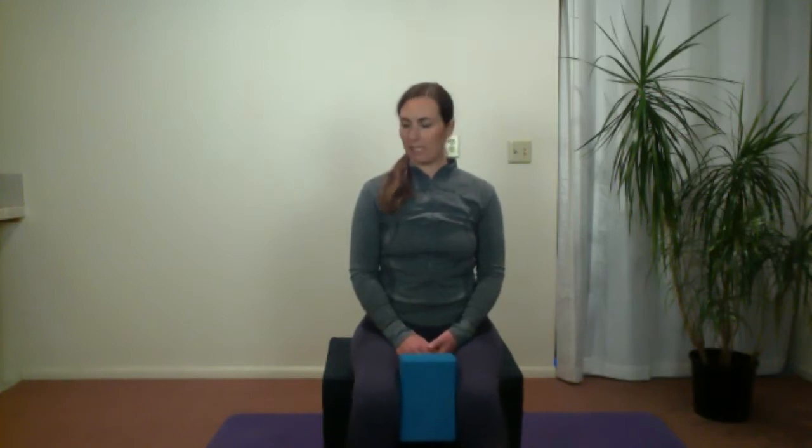There are a lot of reasons that the leg bone could feel different in the hip socket here. A labral tear, an old injury, a difference between the tightness of the right and left hip, rotation in your pelvis, a slight leg length discrepancy that is common. Any of those things could make it feel as you sit down like you're sitting differently on the two sit bones. And we would like them to be as even as possible.